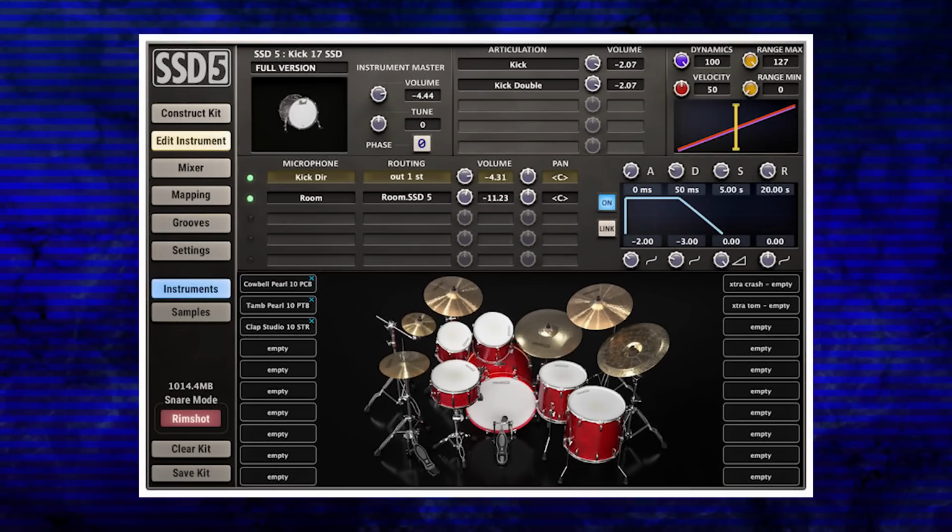I want to give you some backstory on why these drum modules sound the way that they do. As you can tell, there's a night and day difference as far as the overall tone of the drums and just pretty much everything about the sound entirely. The Pearl Mimic Pro is actually running a piece of drum software they've licensed from Steven Slate Drums. So that's why the Pearl Mimic Pro sounds the way it does.